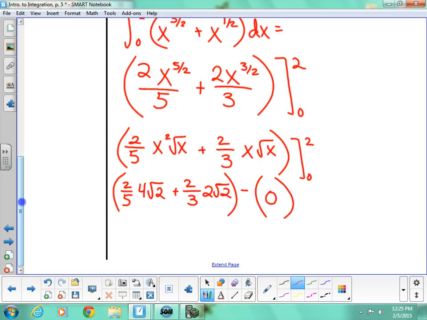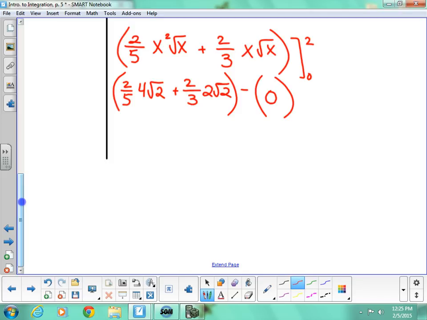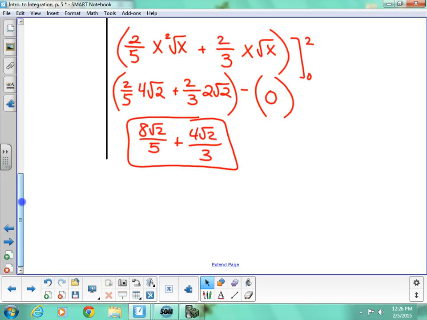Sweet, 0. If it wasn't 0, this has to distribute to both. Be clear with what you're doing. F of B minus all of F of A. And you end up with, well, what could they do? They could factor out stuff, guys. I'm not going to go all crazy into how they could simplify things today, but we know with our derivatives, simplifying sometimes can be the worst part, right? This is one answer, one variation.